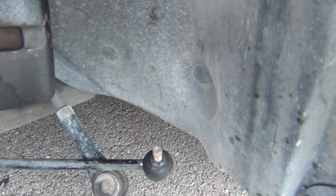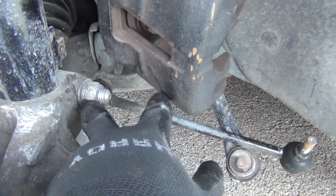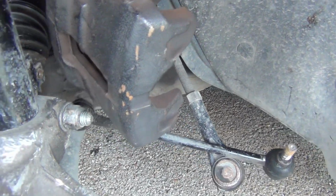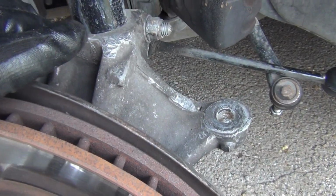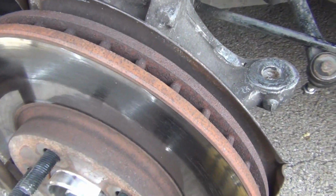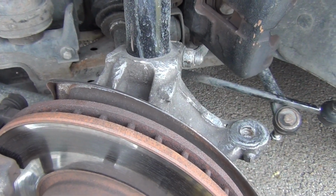Move this out of the way right here. It's a 21mm right here. And then I can pull this nut out right here, get my pipe right here, get some leverage, and this whole assembly will fall down. So let me move on to the next step.